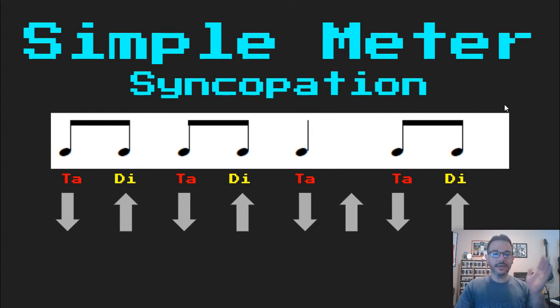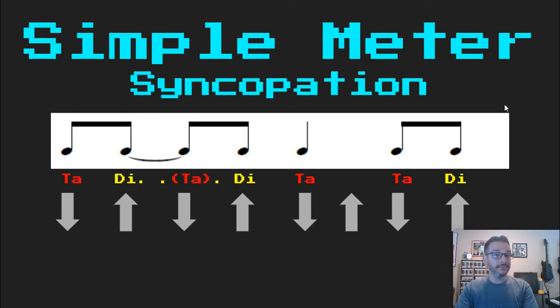Ta-di, ta-di, ta-ta-di. I'm going to add a tie between beat one and beat two. So notice what that does. It takes away the ta at the beginning of beat two. You can see the ta in parentheses. Let's read this one. Ta di di ta ta di.